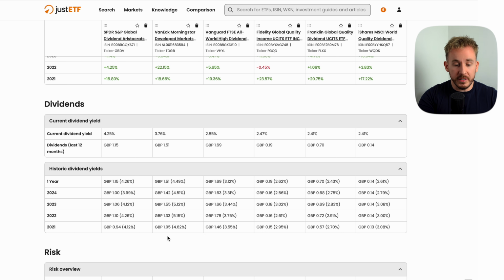There has been times, for example, in 2024, that some of them reduced that dividend, but then they increased them again the year after. If you were seeing across 2021, 22, 23, 24, that it was consistently reducing those dividends, then I would look at that and think, this is not sustainable, and probably one that I would avoid.